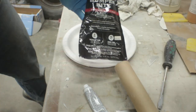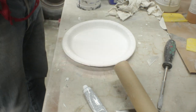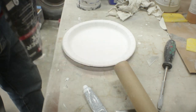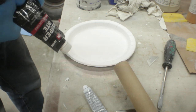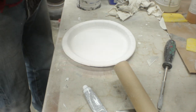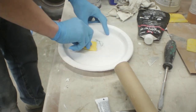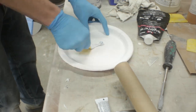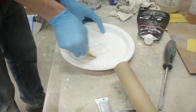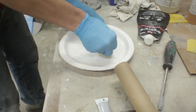I'm using this product here, Sem Bumper Bite Flexible Glaze. This stuff is really nice. It's a lot more creamy than body filler. Make sure you knead that hardener. This whole bodywork process drives me absolutely insane. Super repetitive. You guys know how I feel about sanding, but we're making progress.